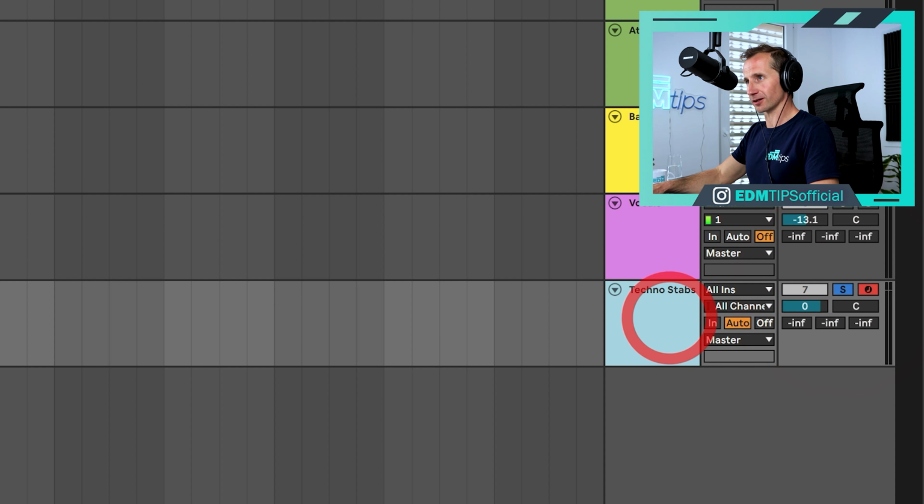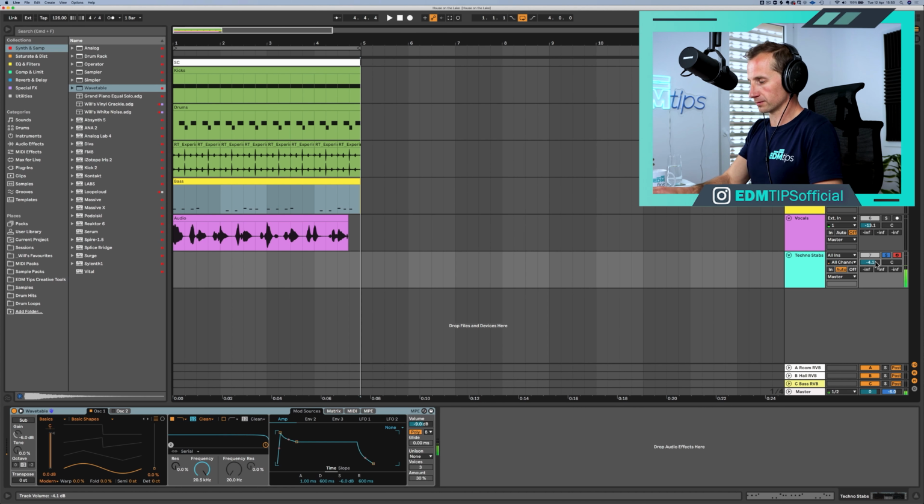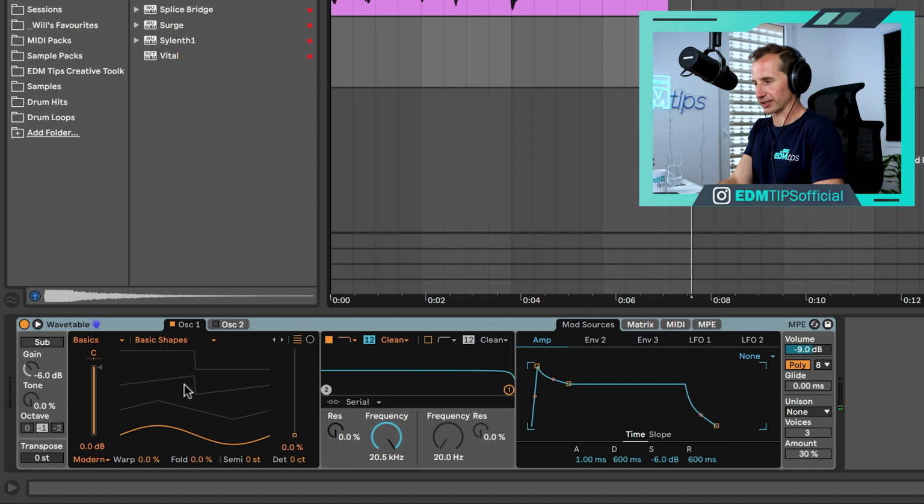So again, we're going to start completely from scratch with a wavetable. We're just going to play a little techno chord, which would generally be a minor chord. Or we might just play the fifths. So the root note of the track, which is the C, the fifth above that, which is a G, and I might play the octave below that G as well. So this is our sound. Let's just make it into more of a techno stab sound though.